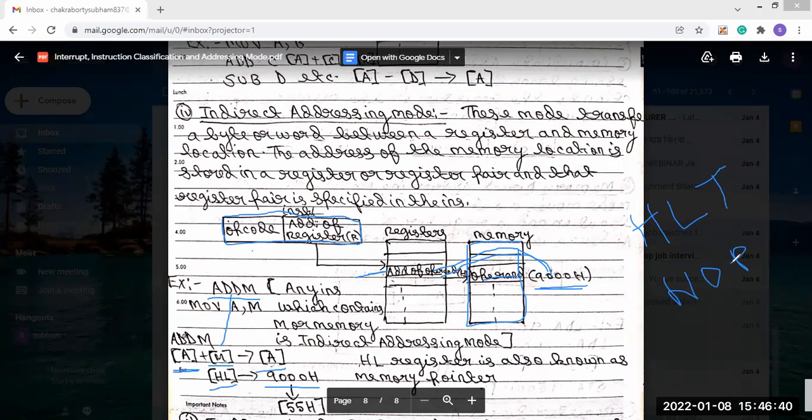In this instruction itself specifies the data to be operated on, or NOP, no operation. EI, enable interrupt. So these are all our implicit addressing modes. No operands are specified. That means the instruction in itself specifies the data to be operated on. So we call this the implicit addressing mode. So this is all about our addressing modes.